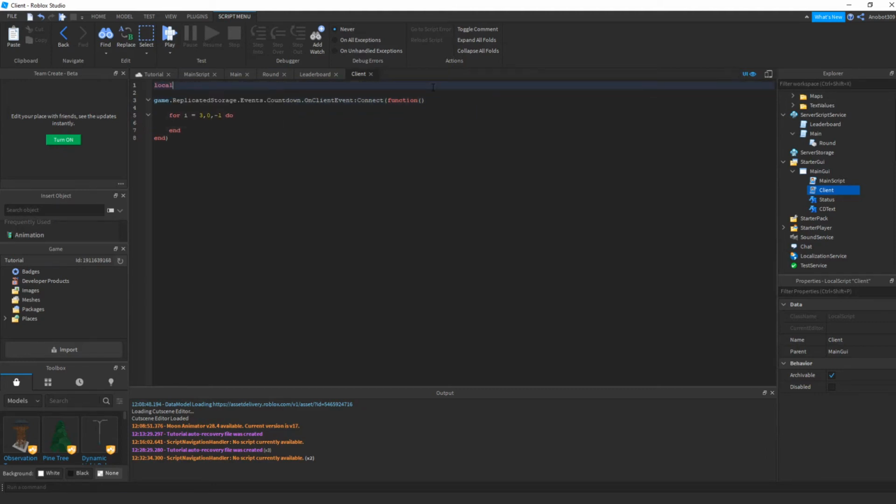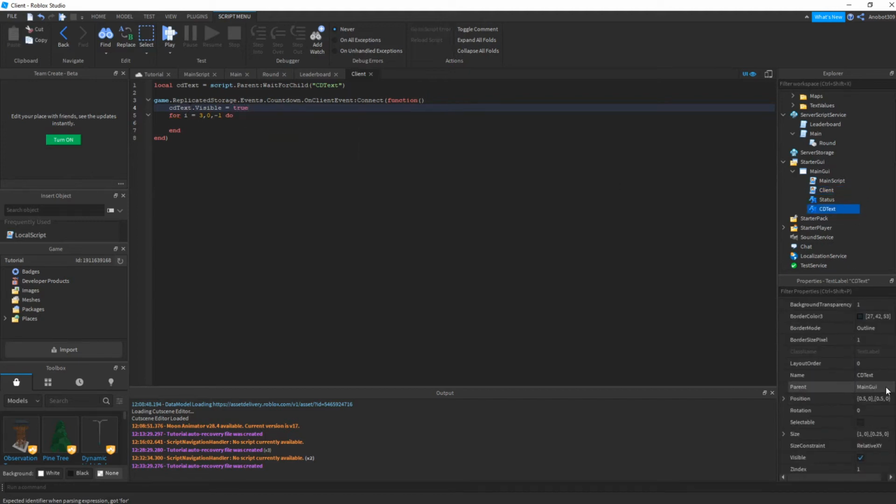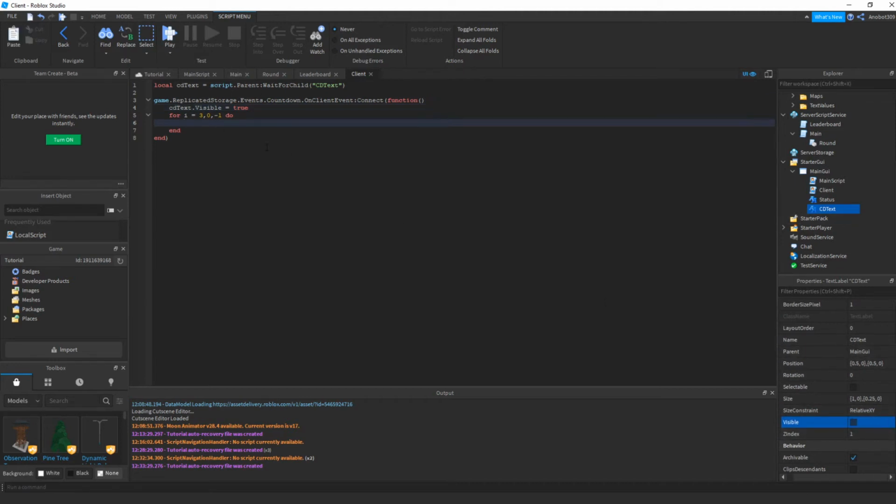So I'm gonna say local cdText equals script.Parent:WaitForChild("CDText"), the countdown text, .Visible equals true, and we're gonna set the cdText to true, and then the cdText.Text, and we'll say i, and wait for 1 second.